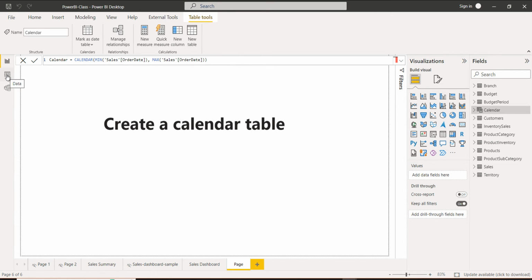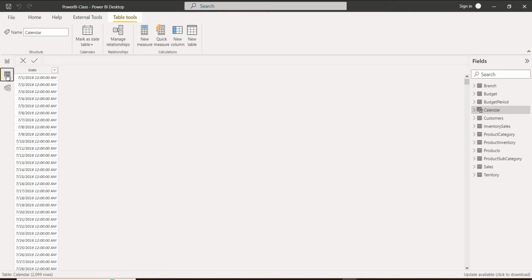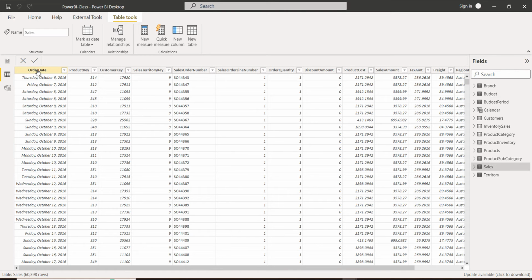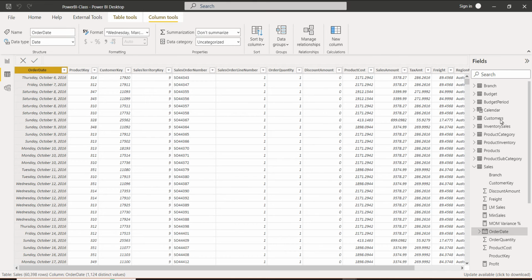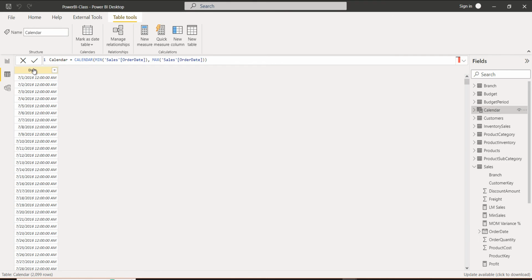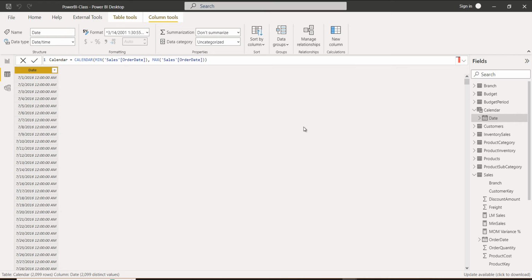Okay, so now let's come to the data view here. This is the data view, and this is the first date in our calendar table. Notice I'm currently on the calendar table, so you can click on it and you have access to this same code that we wrote, and then it has created this column called date for us. What this has done is that it has pulled all the values on the other date column and then used that to create the date column in the calendar table.